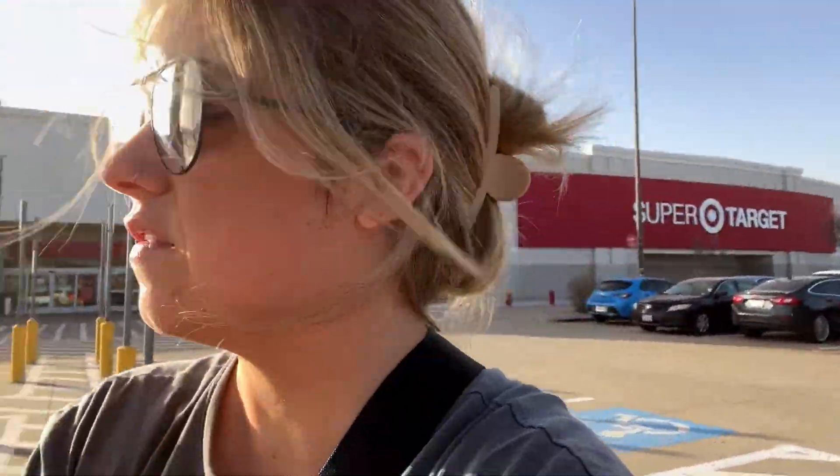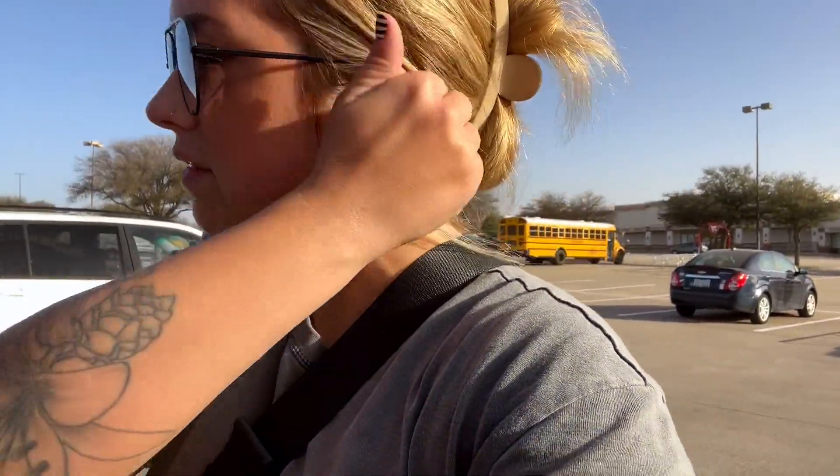I needed diapers for Sawyer but I also needed to get Cooper some shorts. What I like doing is buying from Cat & Jack whenever all the stuff comes in, because they run out of sizes really fast. Then I wait until they have a sale and go back into the store and have them price adjust everything for me.